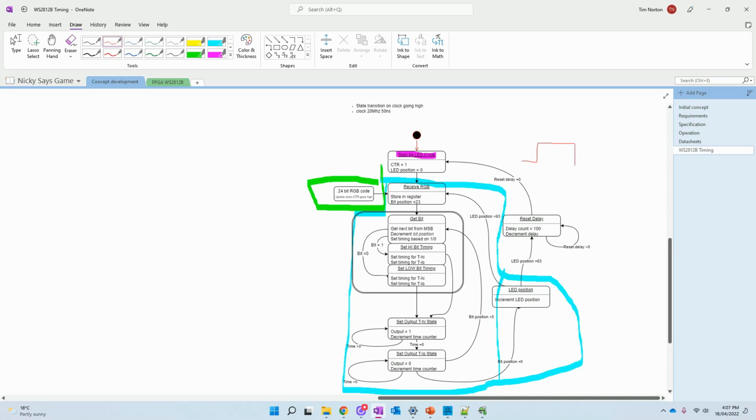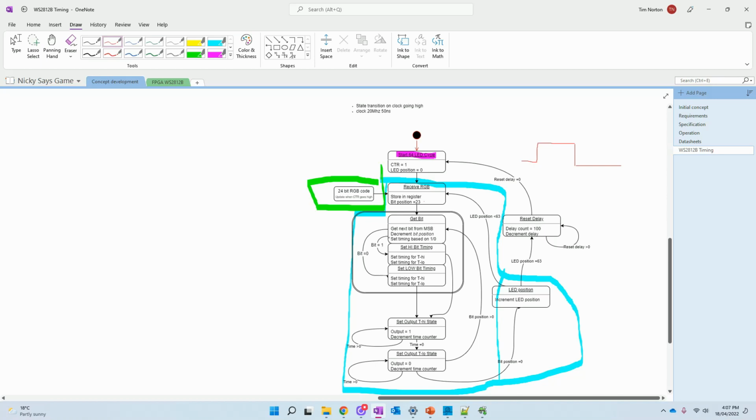So that will drop down. This will again do a timing loop until we get to 0. And the data bit, if we've just done the first bit, which was 23, so we've started at bit 23 up here, we will have now gone to bit 22. So we go up here, we get the next bit.